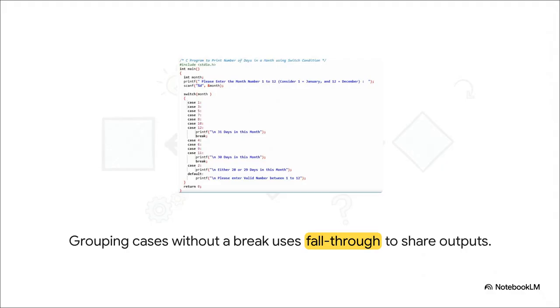This interactive task brilliantly illustrates the power of switch. Notice how cases 1, 3, 5, 7, 8, 10, and 12 are all stacked together to elegantly share the exact same 31 days output block. Because we intentionally didn't put a break after case 1, 3, or 5, the compiler falls through all those labels until it hits the print statement for 31 days and the final break. This means whether the user inputs month 1 for January or 7 for July, they land right in the exact same output. Doing this with an if-else would require a ridiculously long string of OR operators.